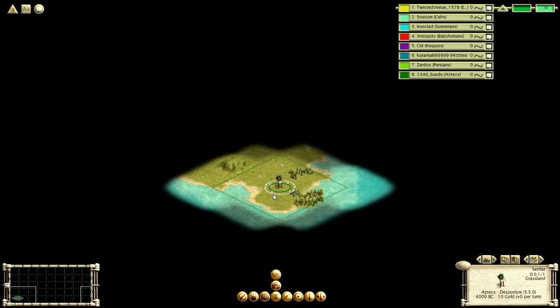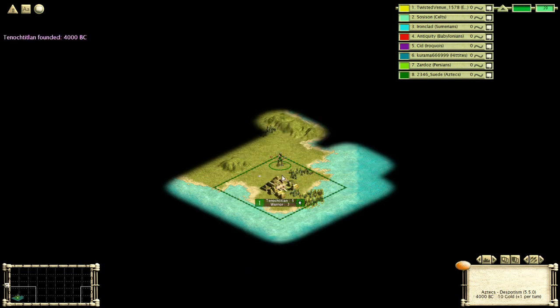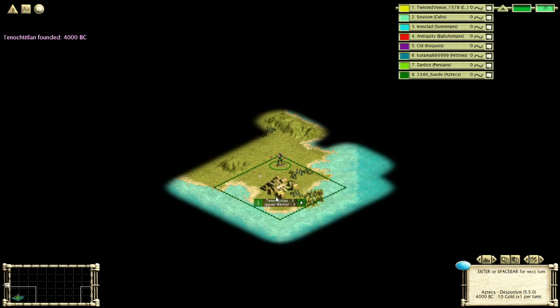Aztecs in a corner, oh my god, I don't like this. At least we got bonus grassland. Aztecs, of course, are nerfed in MPT, so they're not agricultural. So it's not super important that you have a river or a lake. You just need the bonus grassland.